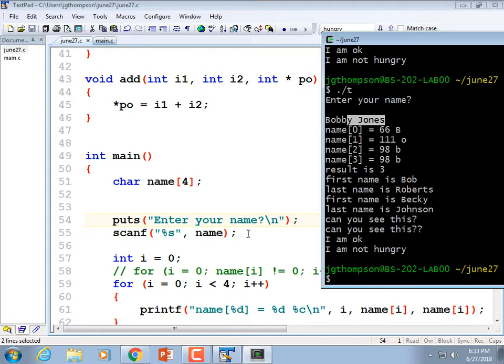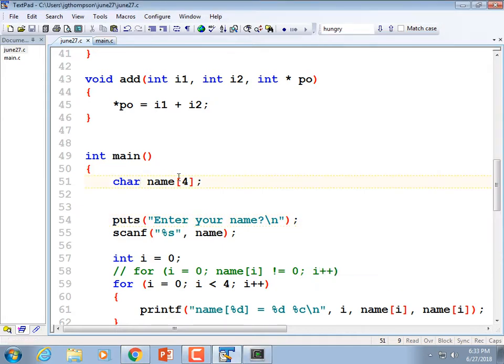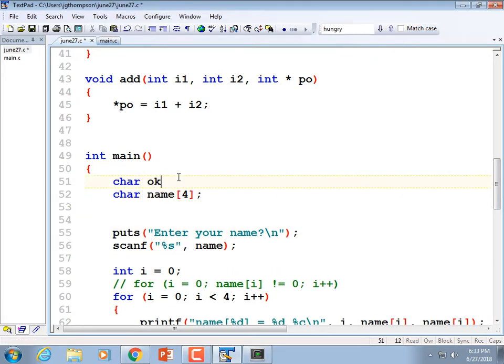Let's see if we can prove that it is overwriting something. So in front of name, I'm going to do this, char OK1, and all it's going to be is just the word OK. Why did I make it 3? So that I could store the O and the K and then the terminating 0.